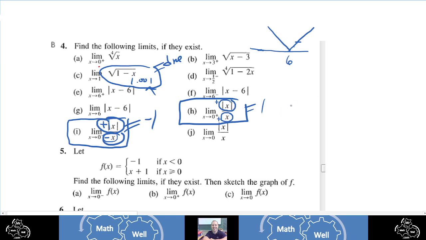And that's a weird graph, right? So that graph actually looks kind of like this. So it's going to be positive 1 when x is greater than 0 over here, right? And it's going to be negative 1 whenever x is less than 0. So it's going to look like this. This is the graph right here. There and there. Okay.